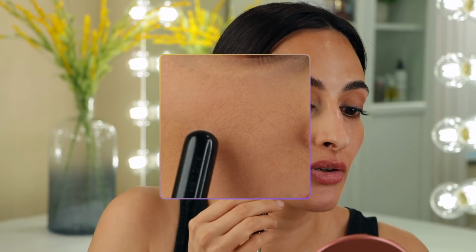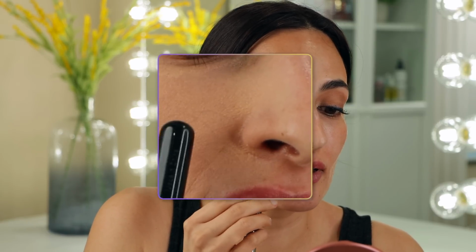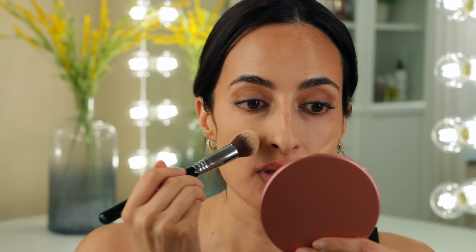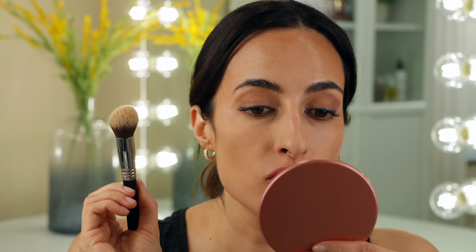So something odd is happening here. You see that you can see the marks of the brush as I'm pressing it, as I'm stippling the foundation in? That did not happen with the Tarte primer. Maybe it's that I used too much primer and the brush is making a dent. Okay, I'm lightly going over those dent marks and they're blending out just fine. There's definitely a difference. This side looks much better. The pores look filled in.